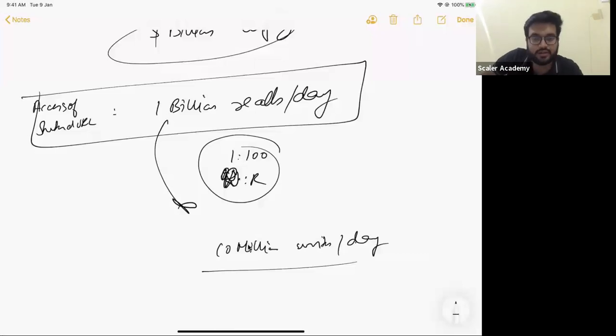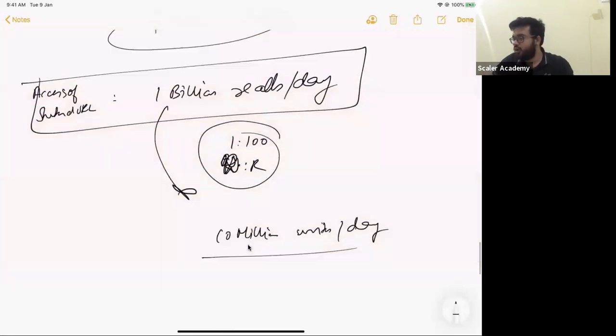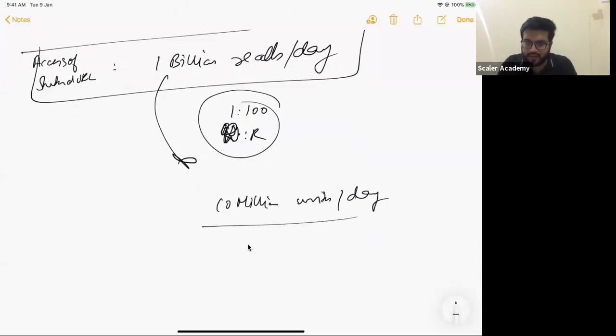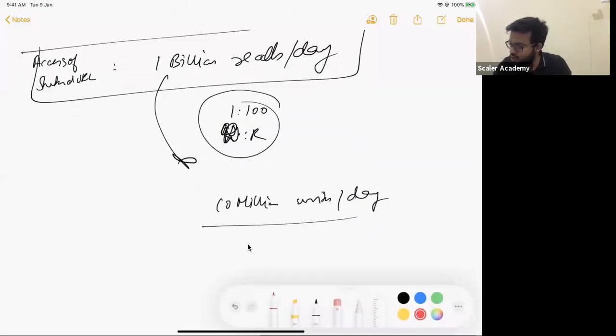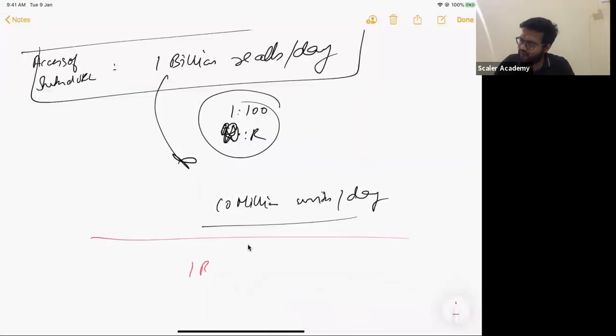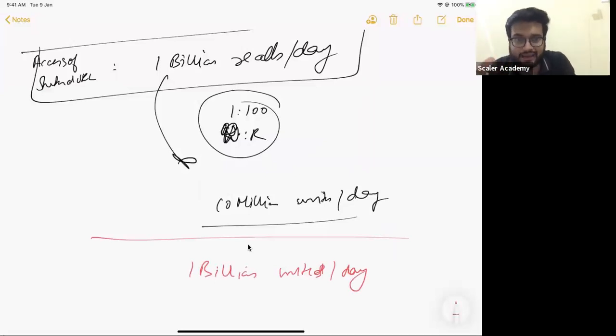We are at the scale estimation point. Okay, cool. But for this problem, if you guys do not have any issue, I would want to assume that I have 1 billion writes per day. Why do I want to say so? Because I want to assume that it is a very, very large system and see how the problem looks at that scale. Does that make sense, folks? So let's actually look at 1 billion writes per day. If you want me to use 10 million, I can use that as well. Nothing changes at my end.